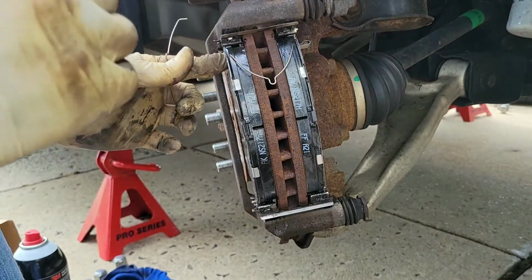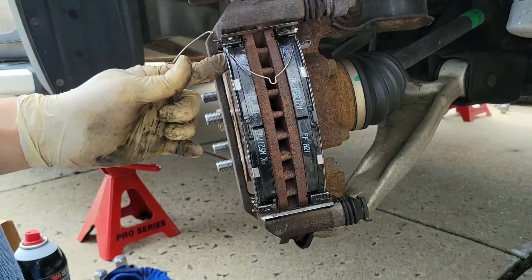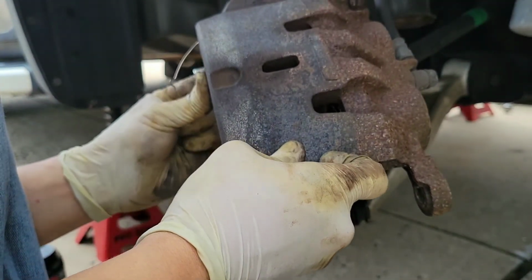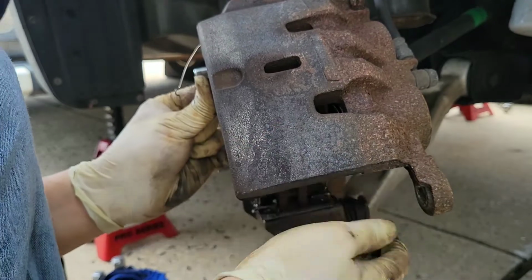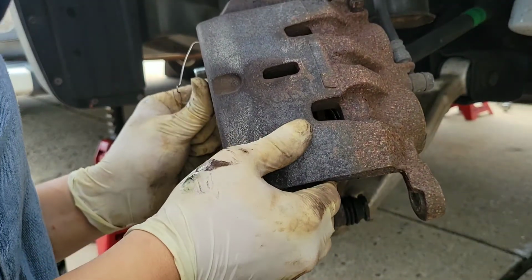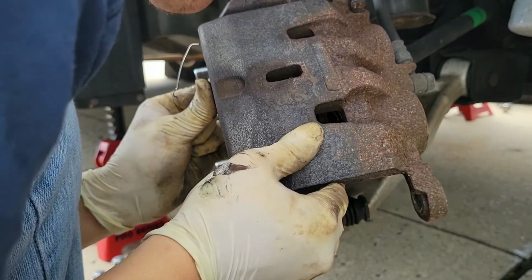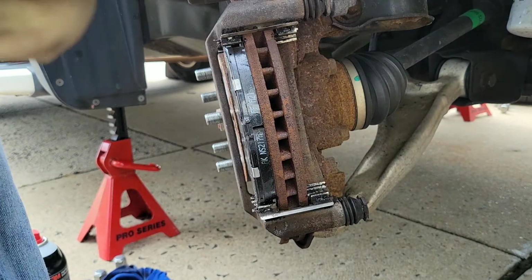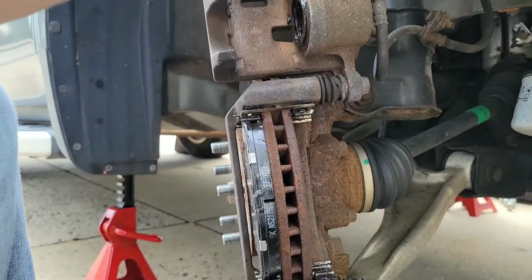Now the hard part was putting these clips on. They're spring loaded, so they kept wanting to pop out. So what I did was I lowered one. I put one on and I lowered the caliper a little bit, and then tried to snake the other clip on. You can see him struggling here. Oh, and the pad popped off.